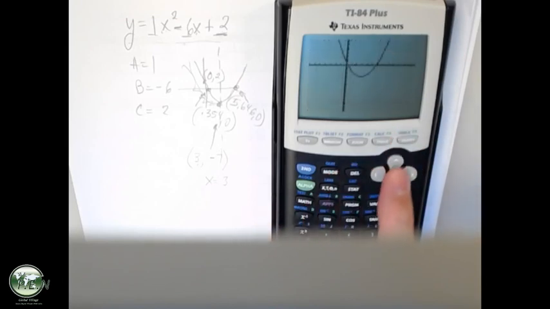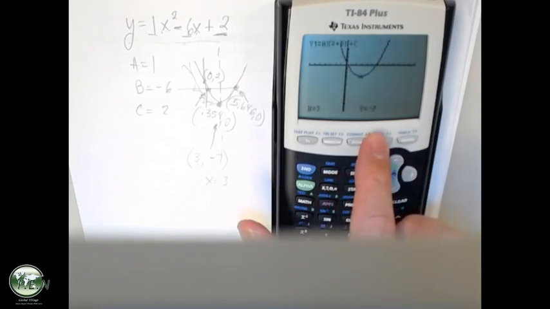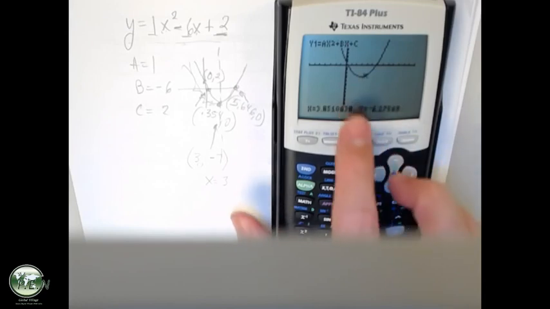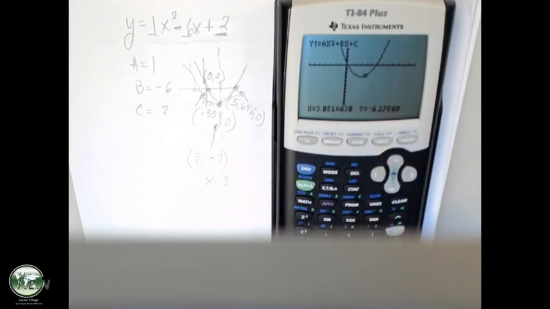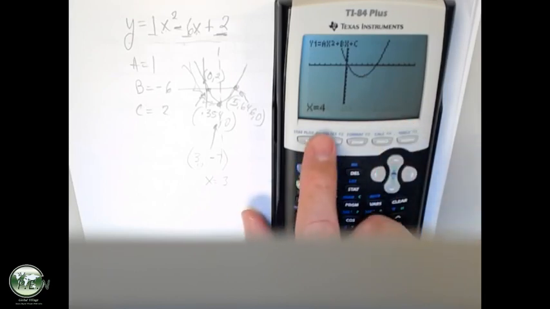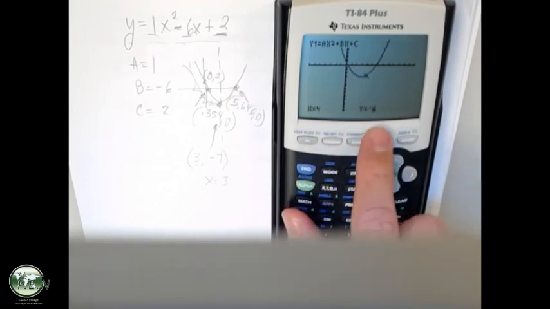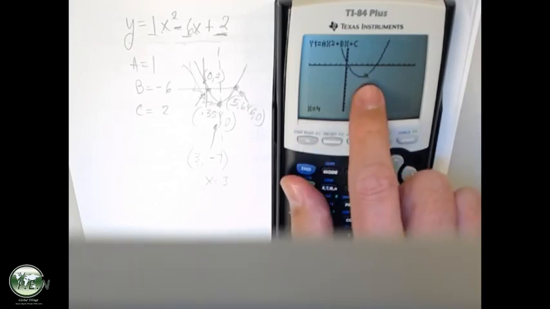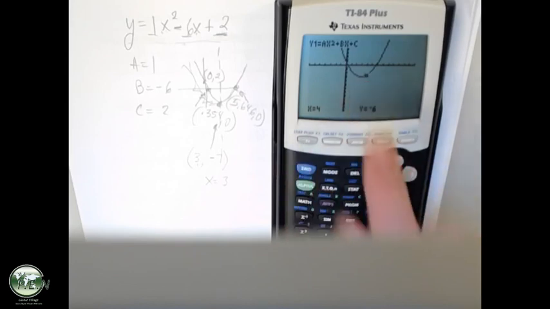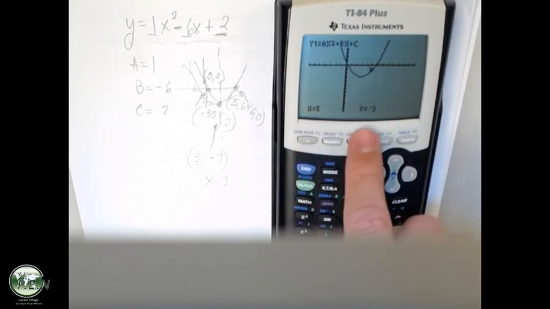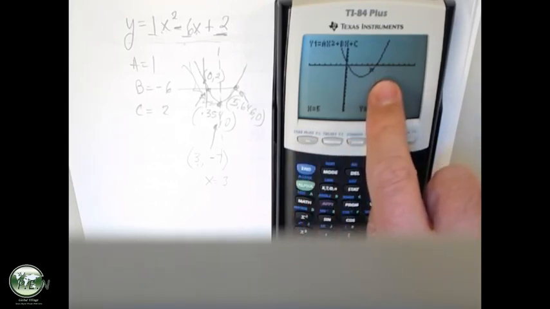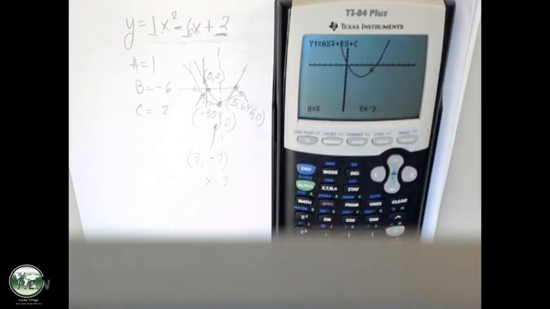The other thing it allows us to do on a graph is trace, so we can move along. Notice it's giving me, for these x values, those y values. You can even enter something in: if I enter x equals 4 and hit enter, it says that when x is 4, y is -6, and it jumps right to that point on the graph. If I say x is 5, hit enter, x is 5, y is -3, and I see it right here. So it's a very powerful tool, and that's what I like. Adam Quad will do all the assistance and give us some answers.